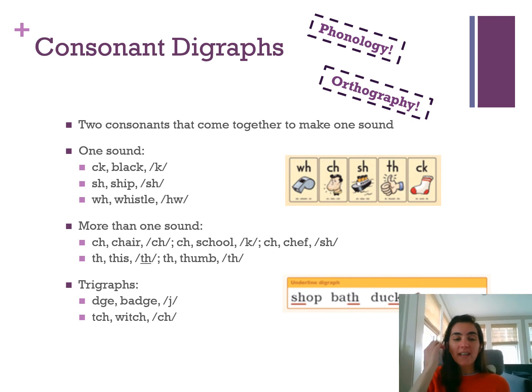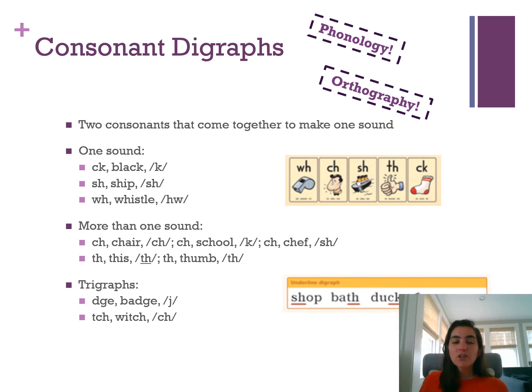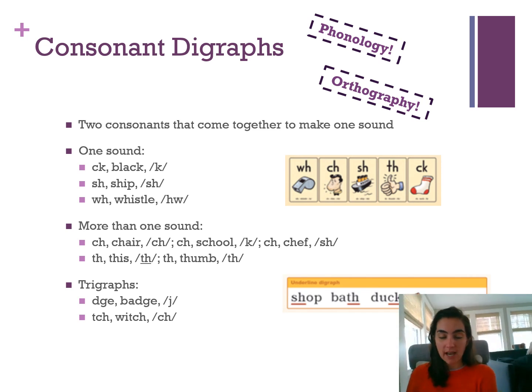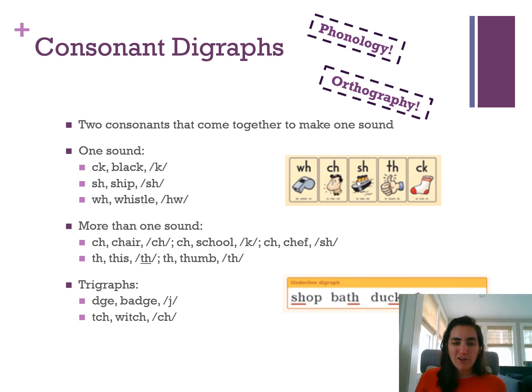Some digraphs have more than one sound, like CH. The most common sound is ch, but they can also make the k sound in words with Greek origin, like school and Christmas. And then it can make the sh sound in words with French origin, like chef. Most of the time we're going to teach school as a sight word because we're not teaching this rare spelling of the CH making the k sound. We're not going to teach that to our kindergartners and first graders who are going to see the word school all over the place. So instead, we teach that as a sight word for the time being, and then it can be addressed again later when we're doing our upper level stuff.